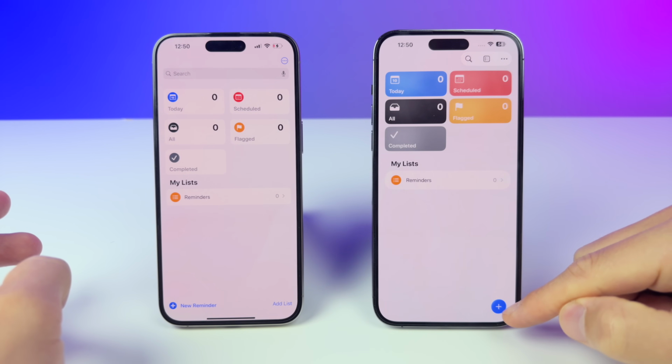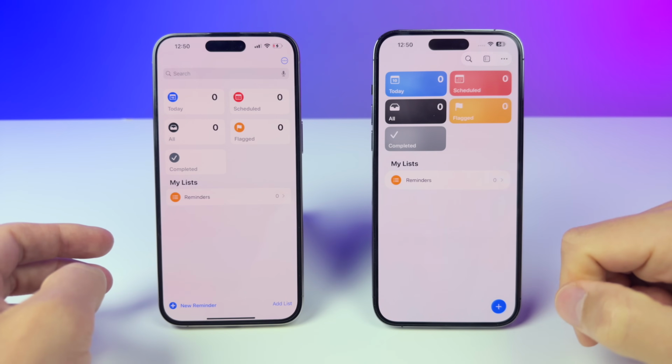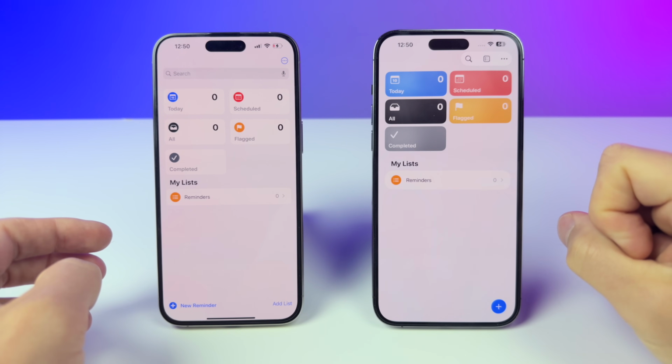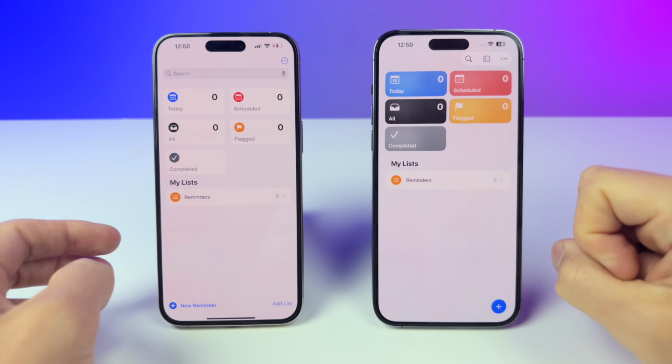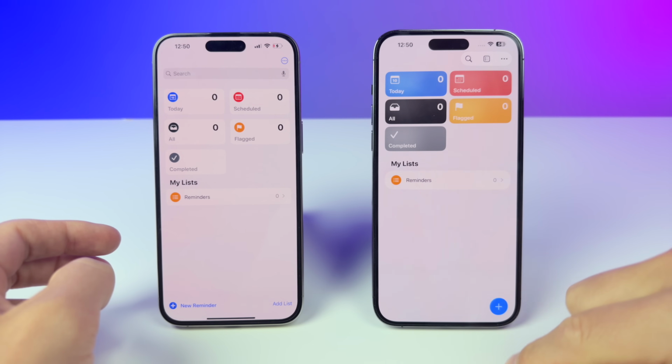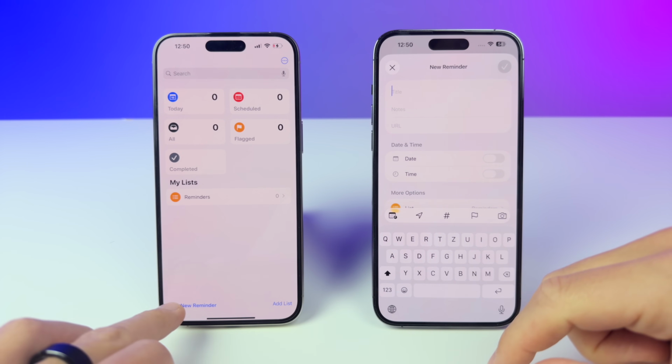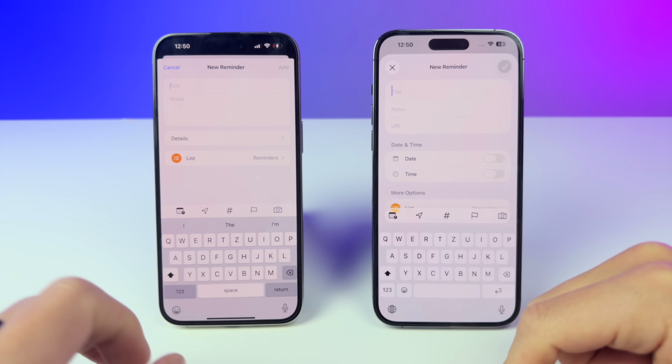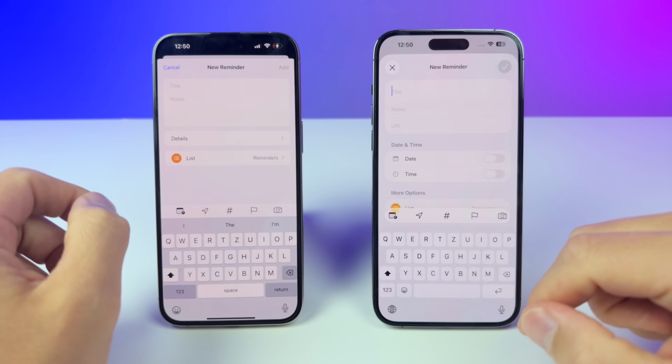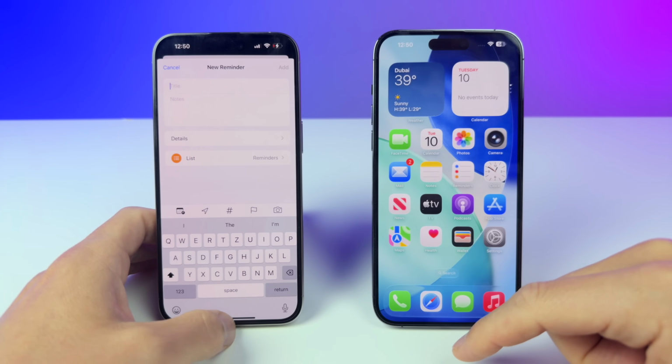The Reminders app got a little bit more colorful, as you can see. And you have the glass icon down here, the glass up there, and a little bit bolder, a little bit thicker for all the lists that you have. If you want to add a new reminder, then this is the sheet over here. This is how it looked. It looked a lot more square. I think this new design fits the iPhone a lot better.